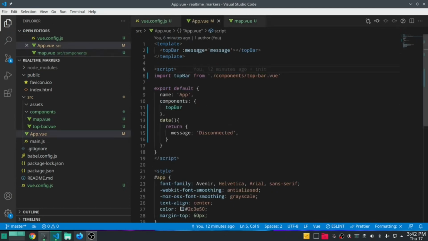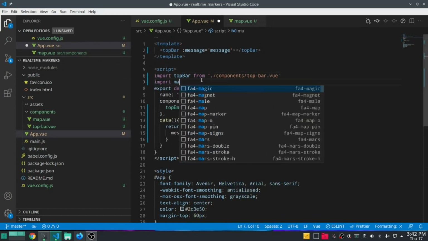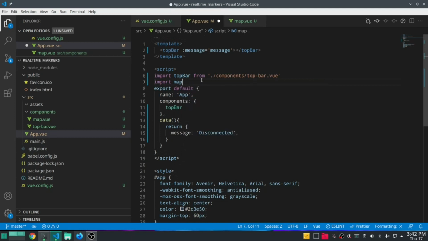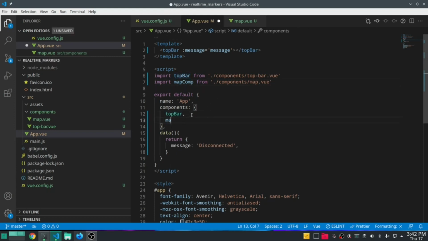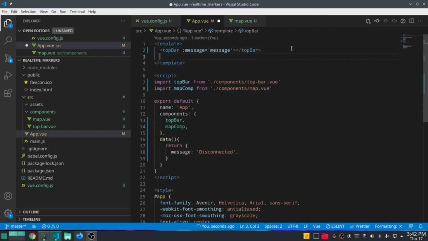And then we'll get it into place real quick in the app.view, and then we'll bring in the Leaflet map. So we want to import map comp from, and there's our import, and then we want to bring it into the components, and then we can just bring it in right here.